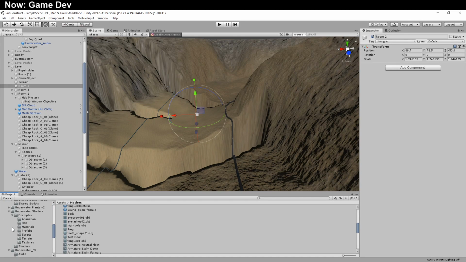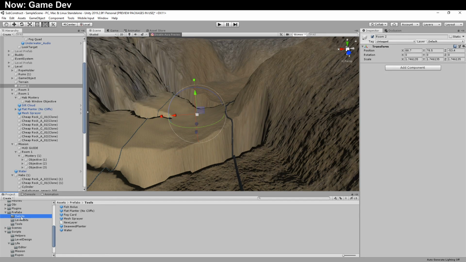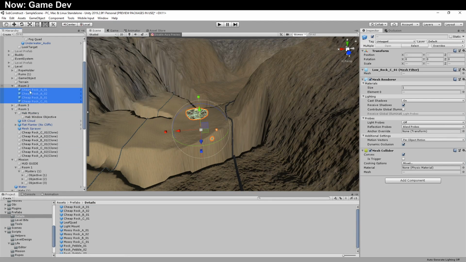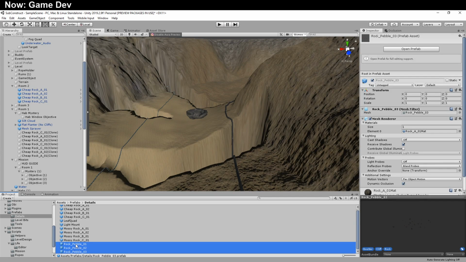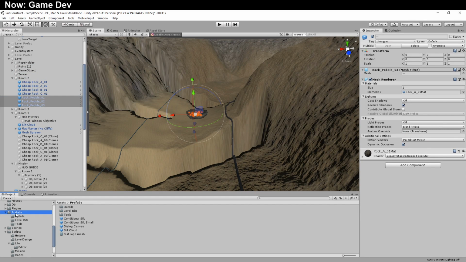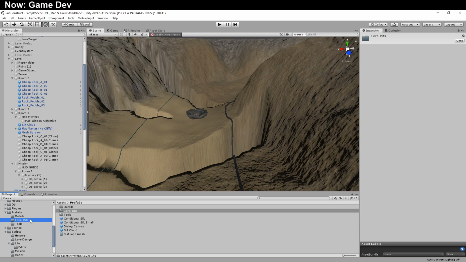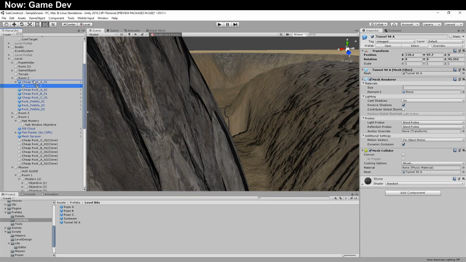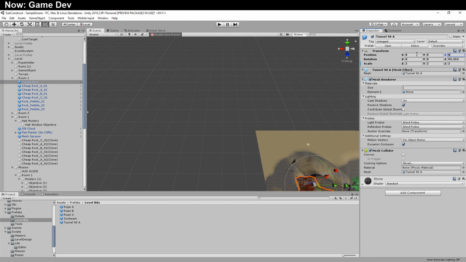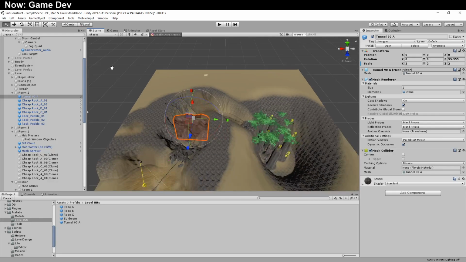If we take a look at what sort of prefabs we've got. Ropes. Rocks. So here's a couple of rocks that we've got. Cheap rocks are what we're going to use here. But we've also got some pebbles, which aren't going to be of any use to us at the moment, but we'll add them. And we have some level elements, but for some reason they're not here. Here is one of them, Tunnel 90A. Tunnel 90A is the closest thing we've got to a... oh, it's up there. Brilliant positioning. It's the closest thing we've got to a cliff element.